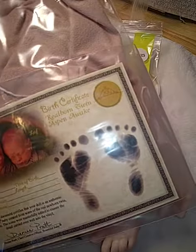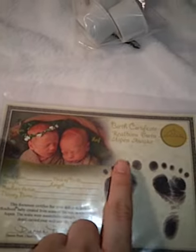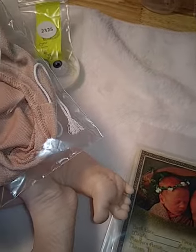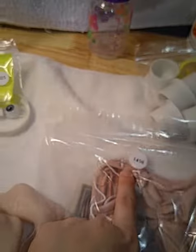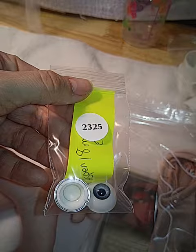Yeah, so I got my Bountiful Baby kit in this morning. So I'm going to show y'all a little bit of info on, this is Aspen. I don't know if you can see it without it shiny. Aspen, she's a reborn. She is the twin to Leaf. She takes body number 1458. I got her, the eyes, the number I got her was 2325.